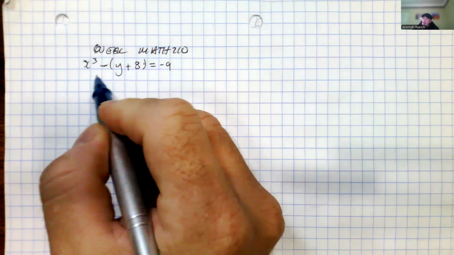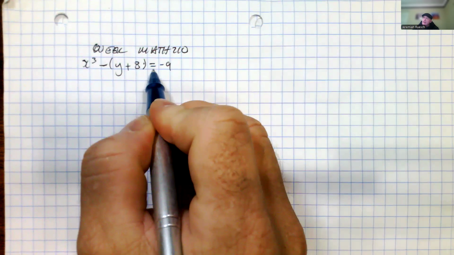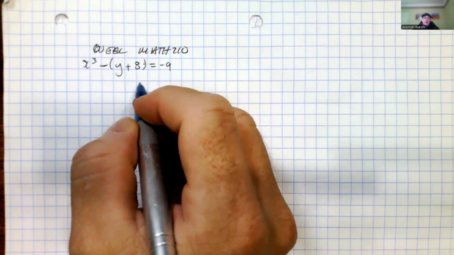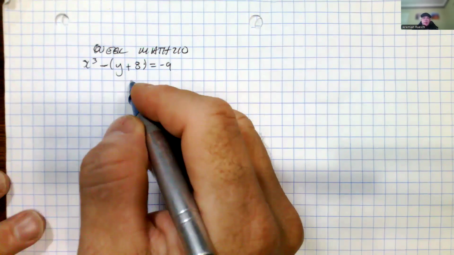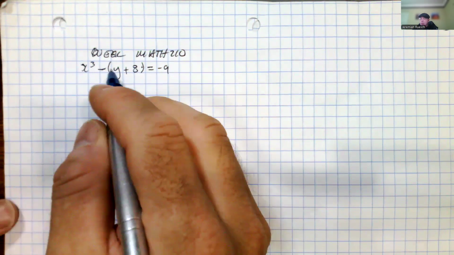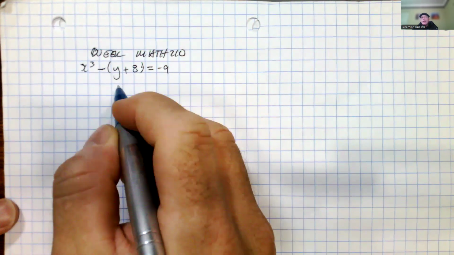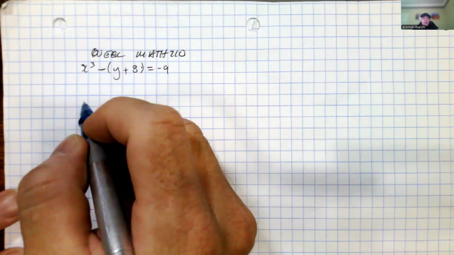This is the example x cubed minus y plus 8 in parentheses equals -9. So we're going to walk through each of the components and explain them, and then I'll show you some technology tools that will help out and make the problem at least more explorable, or at least give you an opportunity to play with some challenges there.